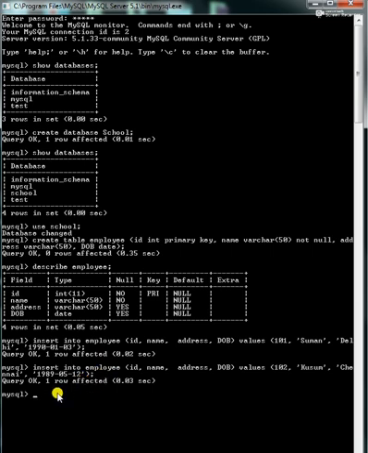Now if we want to add one more record, by using the upward arrow key, the content has been copied, and by using the left arrow key we can go towards the left side and we can edit the data. Suppose I am writing here Amit. Instead of Chennai, we can write Delhi.